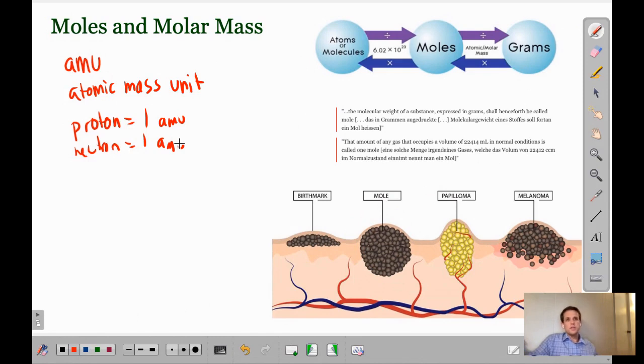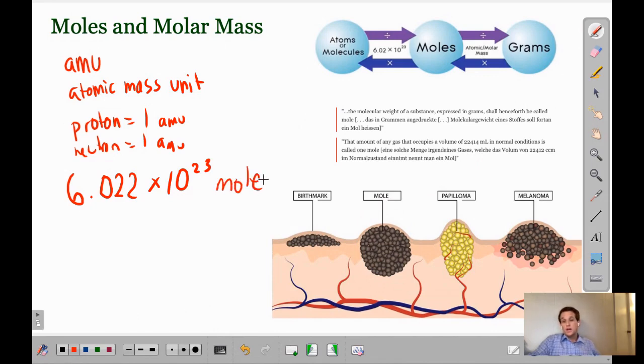And you're like, well, how the heck do we use an AMU? This whole time I just thought it was grams, and you are right. You're kind of allowed to do that, but that's because there is this magical number called 6.022 times 10 to the 23rd, also known as Avogadro's number. And what does this number mean? Well, sometimes we call this number a mole. A mole is a measurement of something.